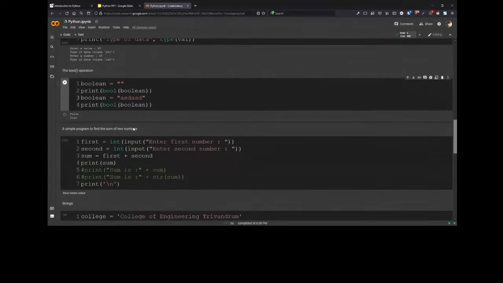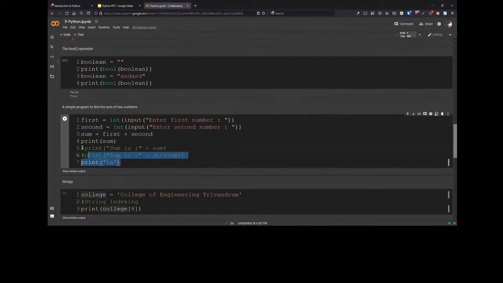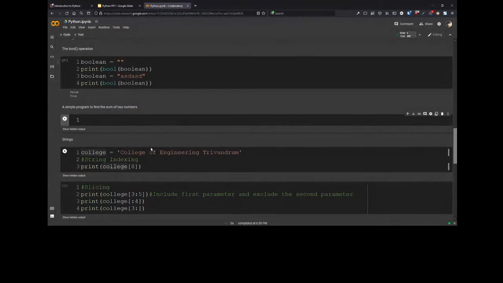And before we go into strings, I need to show you a classic example of finding the sum of two numbers, right? So I'll do this from scratch so you can follow along. When we add two numbers, we have to first ask the user for the two numbers, right?